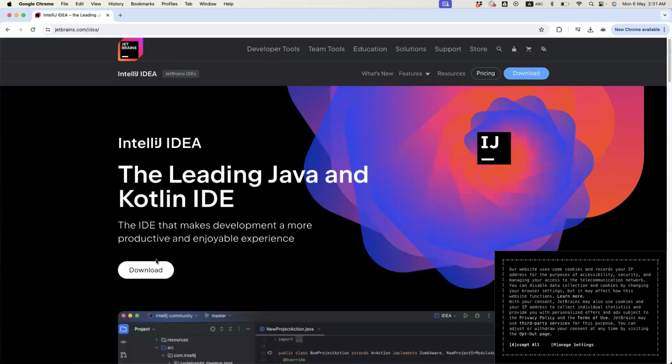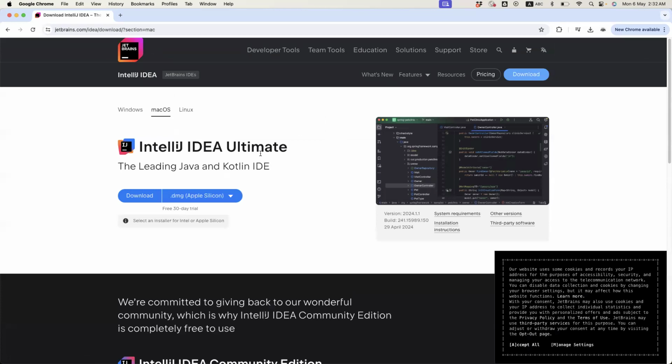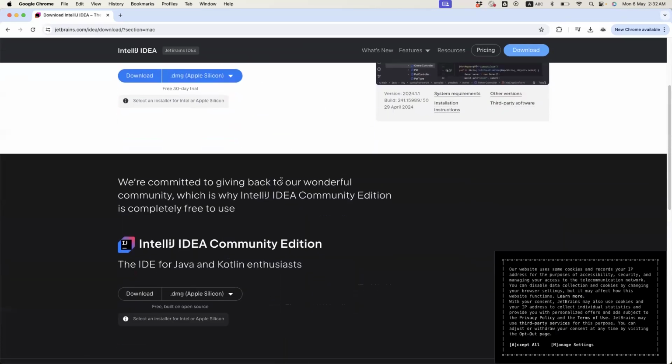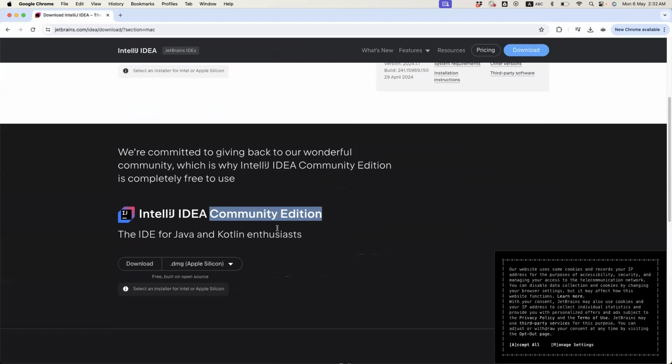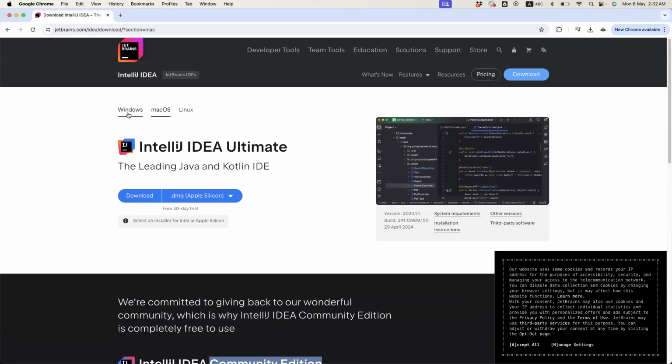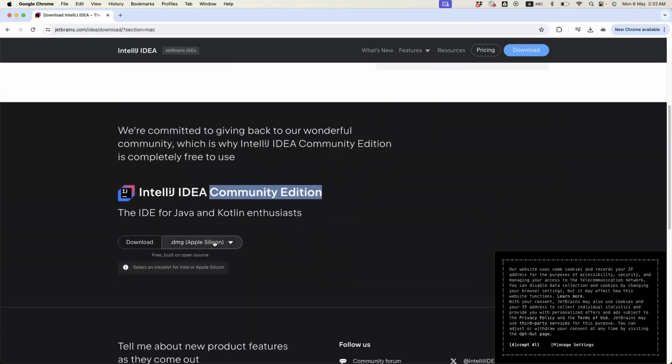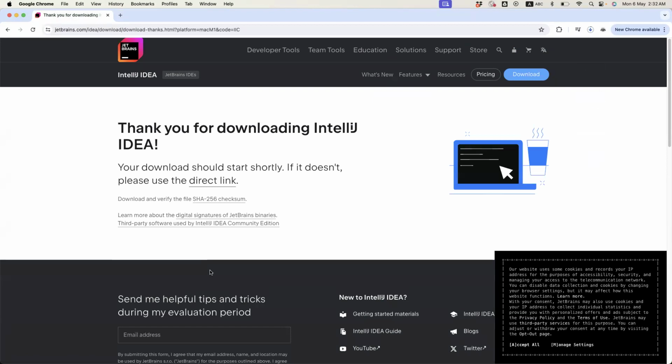Once you click on it, you have a downloads page. There, you have two editions available: one is Ultimate, and the other is the Community Edition. The Community Edition is free, so you can use it without paying anything, and it's for study purposes. You can select your Windows, other operating system, or Linux, whatever. Click any of these and then click download, and it will be done. Once you click, you will have this pop-up available, and then you can start following the instructions and simply install it.